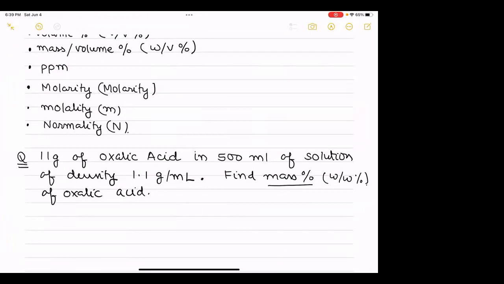Yeah, what you are doing, tell me quickly. Am I audible to everyone? Yes, sir. Okay, Krishna, Mamuna, what you are trying, tell me quickly. Very easy question. You need to find the mass percentage, that is the mass of the solute divided by total mass of the solution, and into 100. That's it.